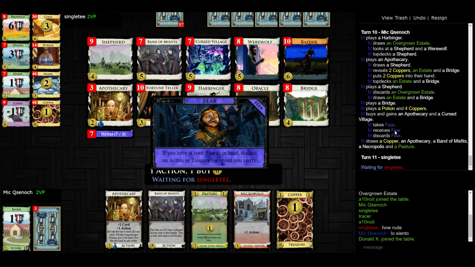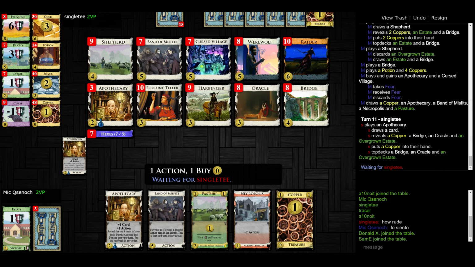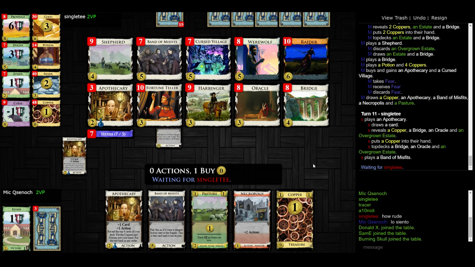What is fear? Oh, it's one of the ones that doesn't hurt you when you buy it. Okay, so fear's a hand size attack. But it didn't do anything to me there when I gained the Cursed Village because I didn't have any cards in my hand to discard. So it was no problem.